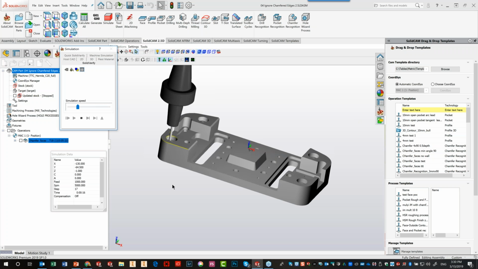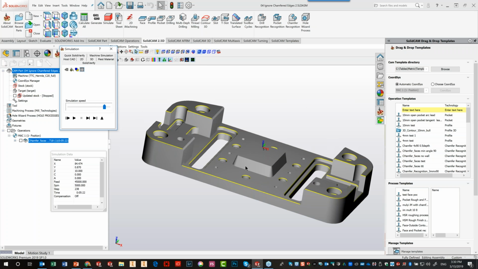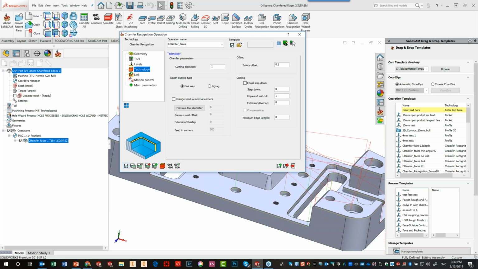You'll see that every single edge has a chamfer on it. This edge was not touched, and neither was this edge. Now, let's say, for example, I do want to put a chamfer on this, even though it's a walled angle, but at the top they told me to break that edge as well. Not a problem at all.